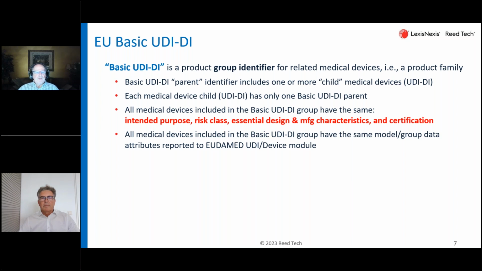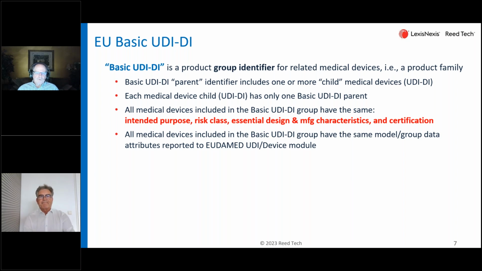So there are some rules about how you create this. Ronald has spent a lot of good time going over some of the scoping of that particular basic UDI. I know it's always a challenge, but some things to remember there would be that the intended purpose, the risk class, the essential design and manufacturing characteristics, and the certification, all those have to be the same for every device in the group.